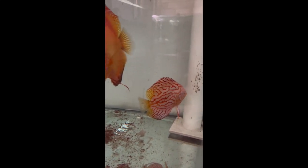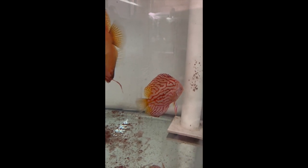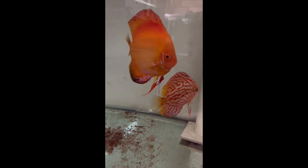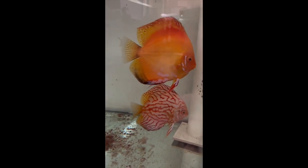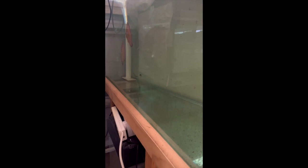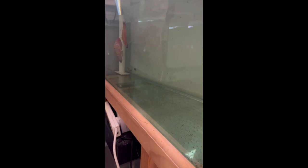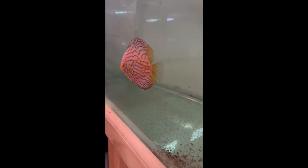What we're looking at at the moment are some babies that just hatched — there's a pigeon there also with a Marlboro. They're in a big four-foot tank and there's a double pair in this one. They're at one end of the tank and at the other end you can just barely make them out — both of those are pigeons. They've also got wrigglers on the post there as well, so what we're hoping is that they'll both look after each other's wrigglers or juveniles when they start free swimming in about five days, so hopefully they won't eat any between the two pairs. This will be a new one for us to look at.